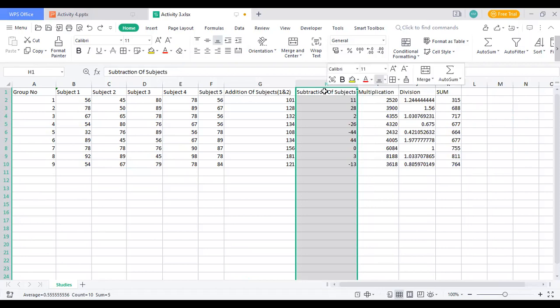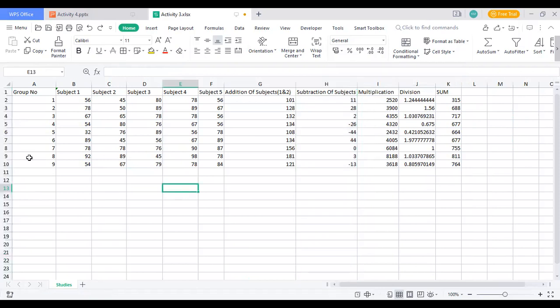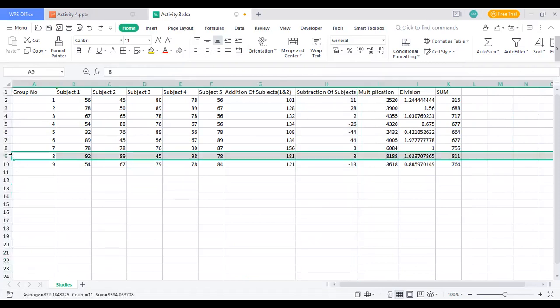Also, you can insert maybe left or right. The same goes for the rows. You can simply insert the row or column. From there, maybe you want to insert the row above. If you click, or you want to insert the row below, you can simply click there. If you want to insert a row above, if you click it, then a new row will be inserted. So that's how you can insert the rows and the columns, and how you can delete them. I hope it's clear.